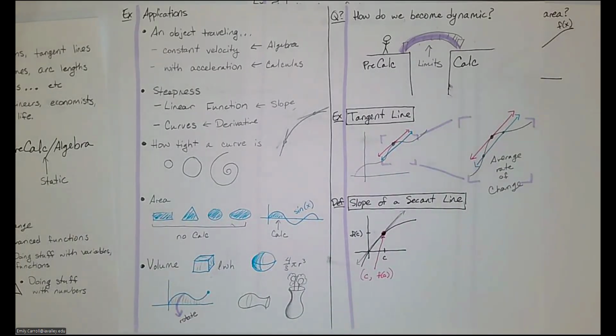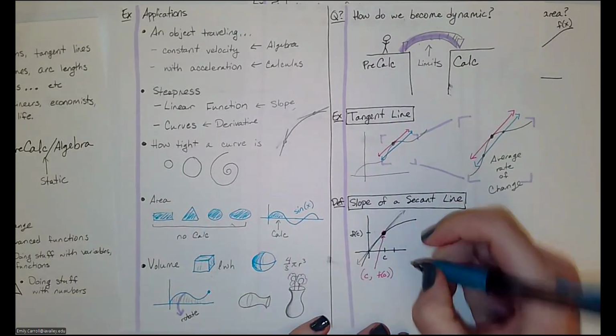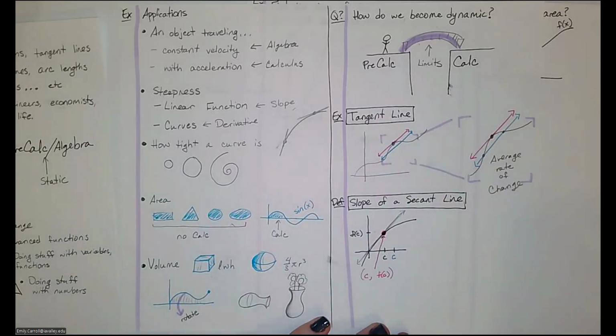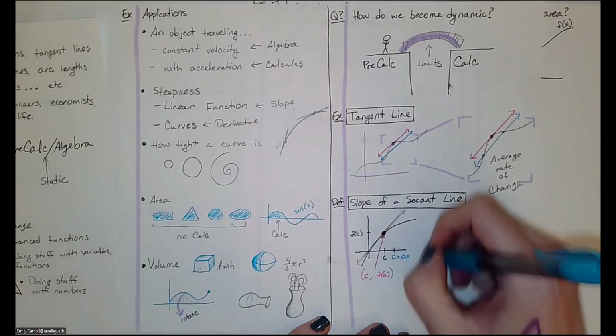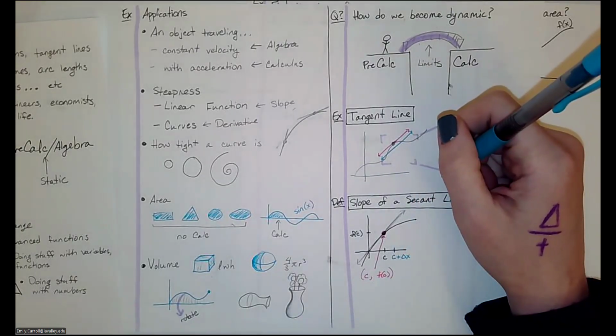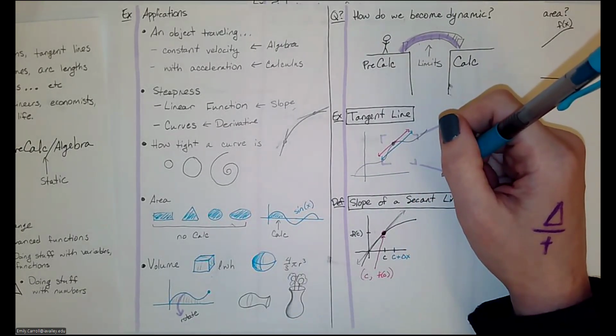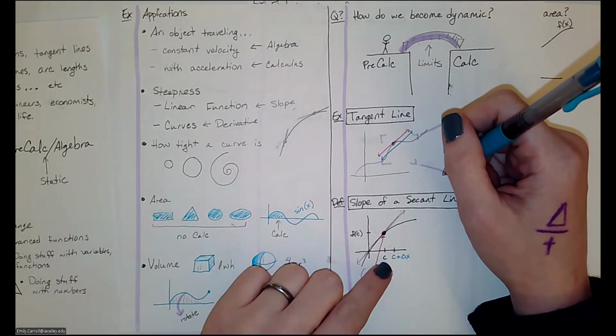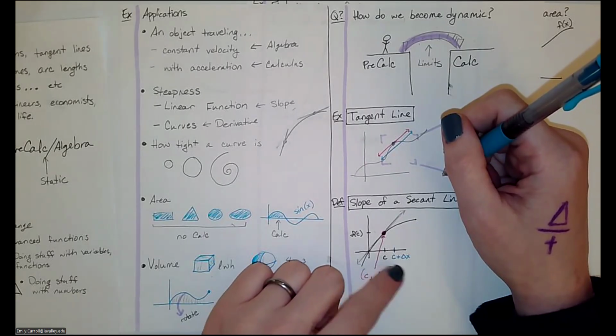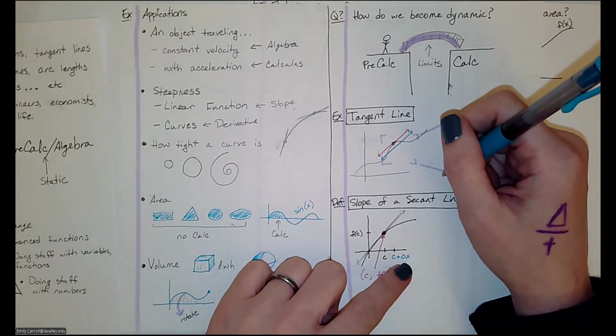All right, so to make a secant line, I'm going to take c and I'm going to add just a little bit more. So I'm going to call this other x value c plus delta x. Okay, now the triangle is a Greek letter, delta. It means change. So we're doing our same x value that we're interested in, the c, plus some little change in x.